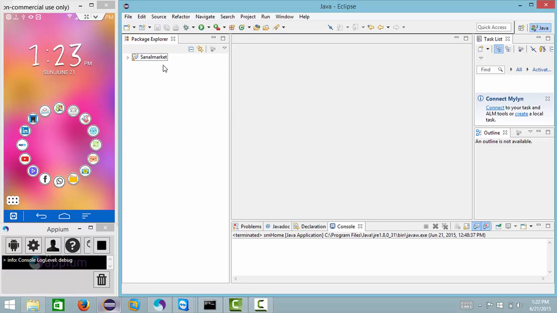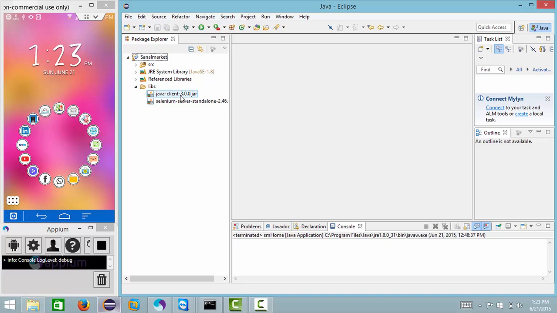You don't need to do anything, you don't need to set any path. I have already done everything. If you click here and see, I have created a library where I have already added the required jars. This is an Appium jar and this is a Selenium standalone jar, Selenium drivers. Both are the latest available versions. Selenium 2.46 is the current latest version and the Java client library for Appium is the current 3.0 version.